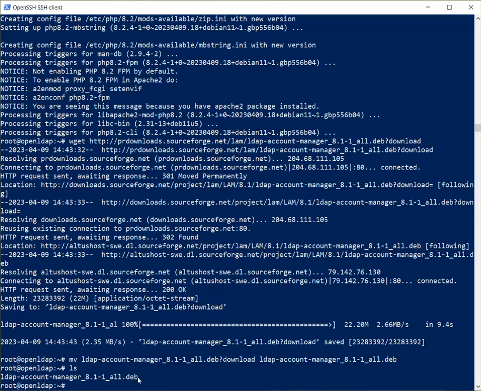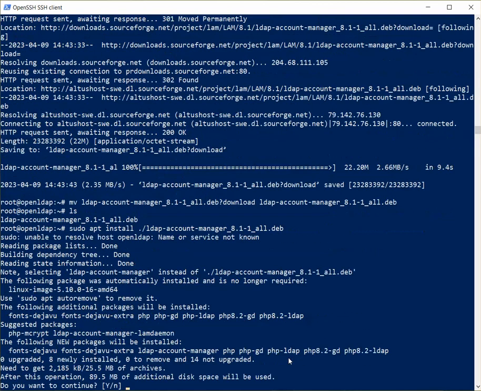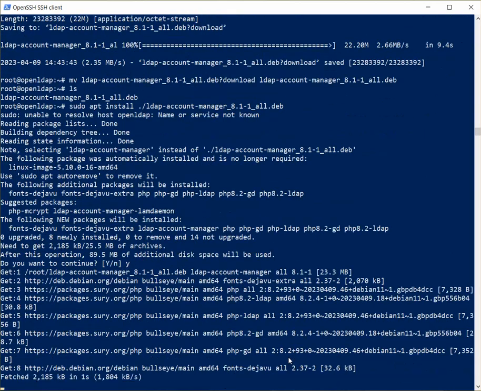And now it looks like it should. Okay, so after all of this, we can do sudo apt install. So we're gonna install this package. It's gonna be package 1. Okay, so we're gonna proceed with the install.